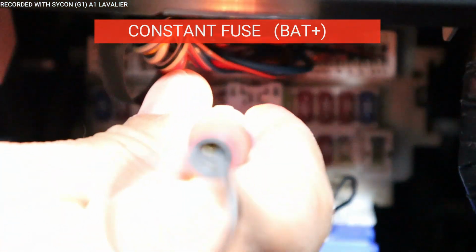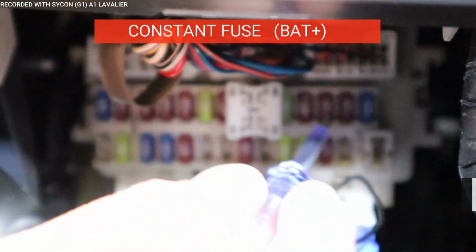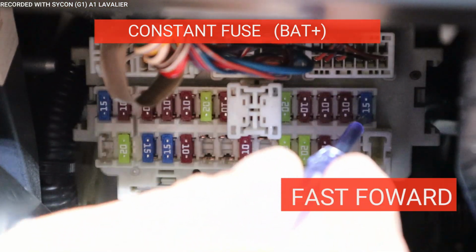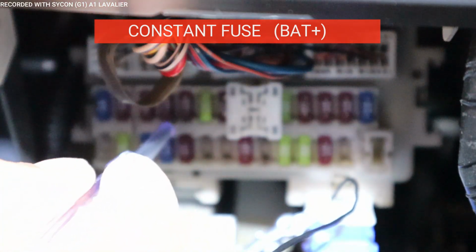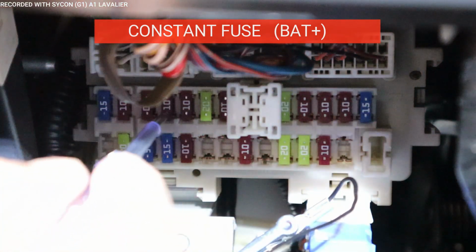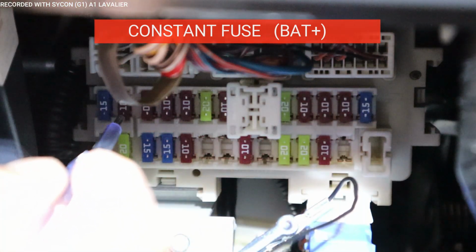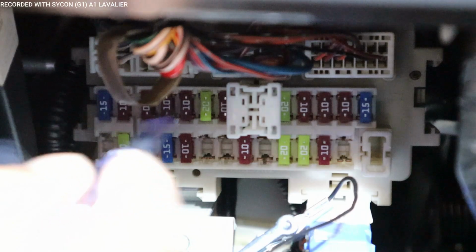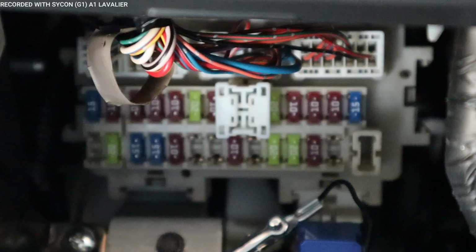There you go, we got one on. Another one. All right, we got another one. And it looks like the top left are your constant fuses, all right here. And what I'm going to do is go ahead and turn on the car. Now all the fuses should turn on, but we're not looking for the ones that turned on.